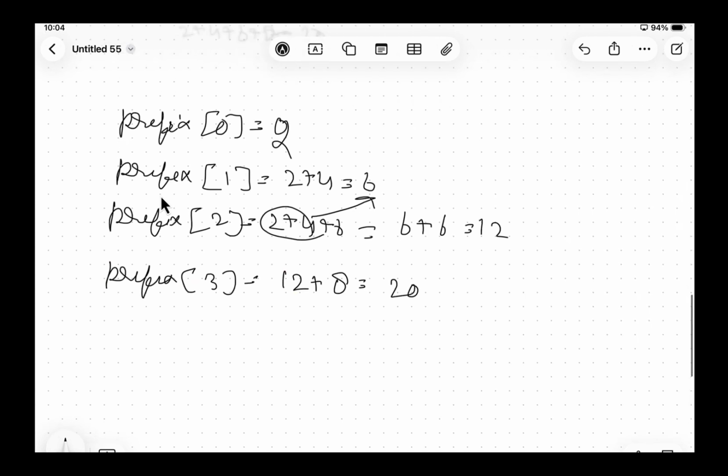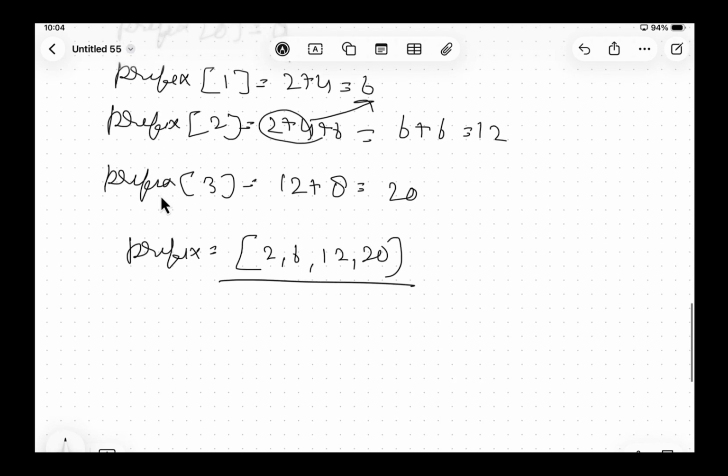So now our array will become the prefix sum array: 2 comma 6 comma 12 comma 20, correct? So now someone is asking the question, give me the sum from L to R. Okay, so just pay attention here, sum of L to R, that will be equal to what?